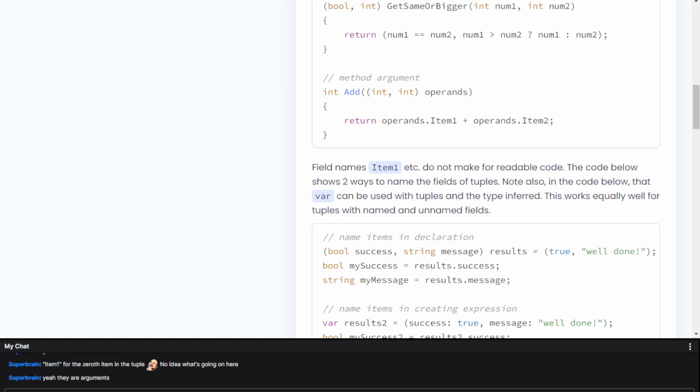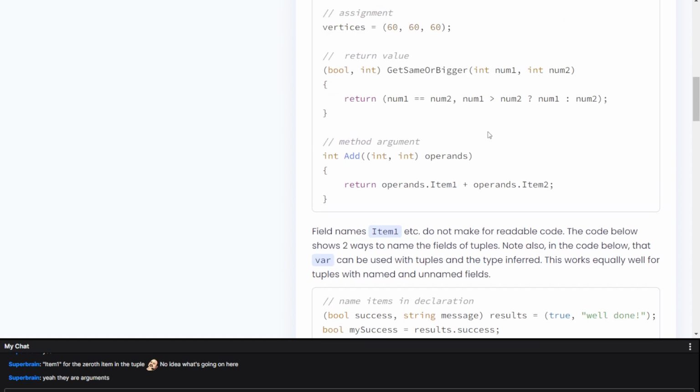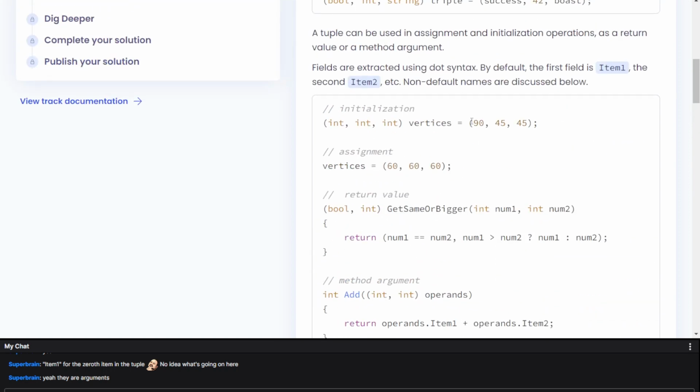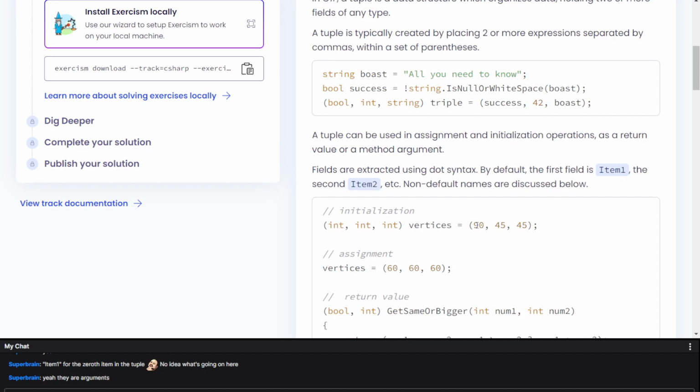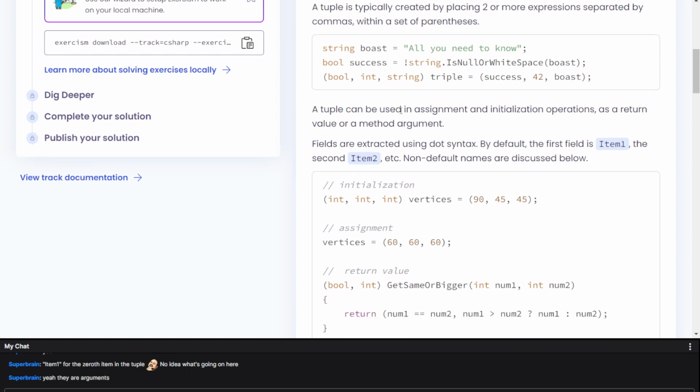By default the names are item 1 and item 2 for the tuples. You can give them custom names, but if you don't define one, they'll just be called item 1, item 2, item 3, and then you can get what's being stored here with the dot notation.